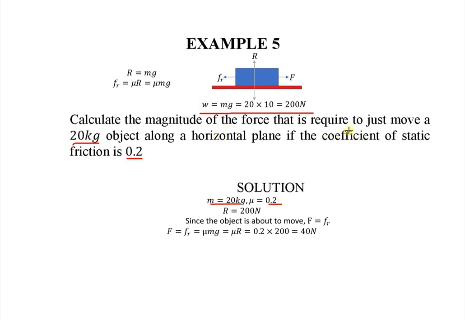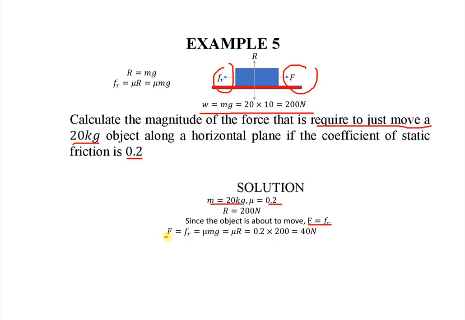Now, take note of this phrase, required to just move. That is, the body is about to move. Whenever a body is about to move, the force moving the body, which is F, must be equal to the what? The frictional force. That's the condition for a body that is just about to move or comes to rest. So we apply that force F.